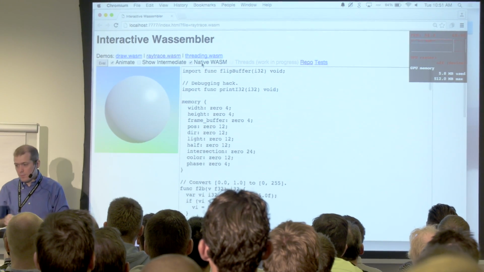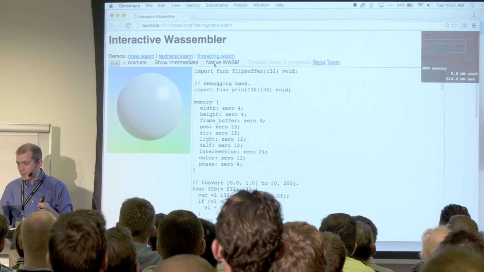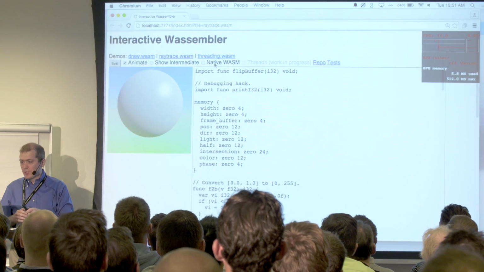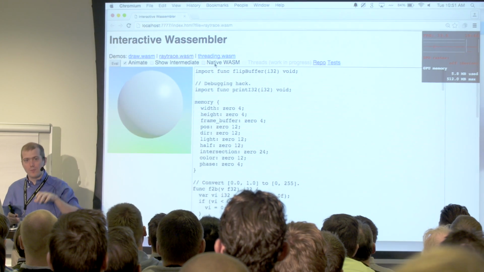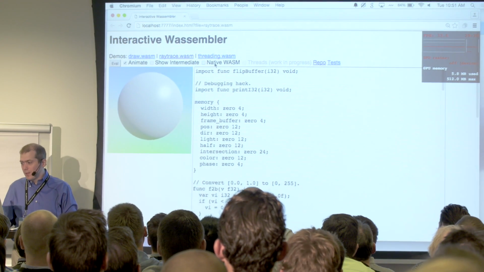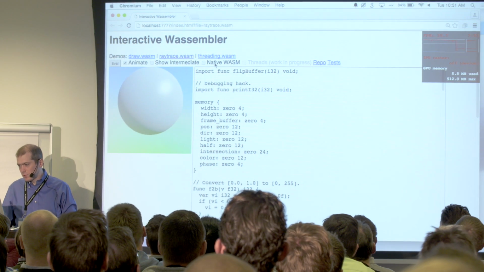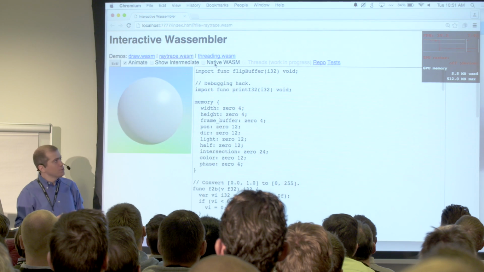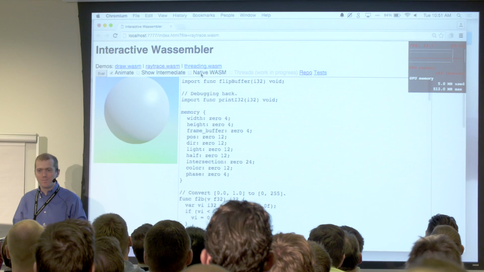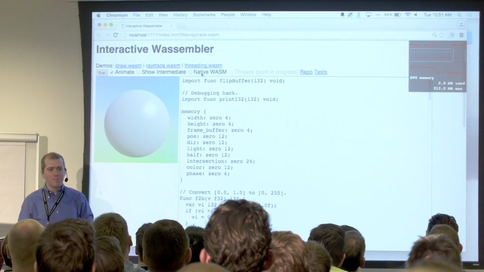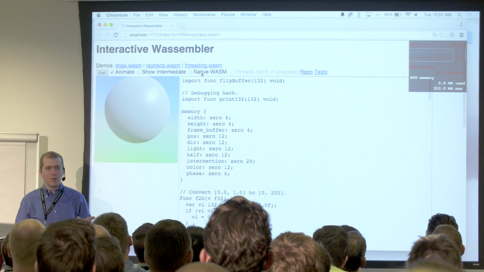Another interesting thing, I can't get this to reliably reproduce, but I'll try anyways, is we'll flip back to JavaScript. So when I did that, it just regenerated a new JavaScript program, compiled it, and started running it. So it's entirely different code. And then I flip back to the native code, same performance, flip back to JavaScript. There we go. So now you'll see that I'm down to 24 frames a second, whereas previously I was at 32 frames a second. Now, I haven't bothered investigating exactly why this is, but this is the sort of stuff you get all the time.